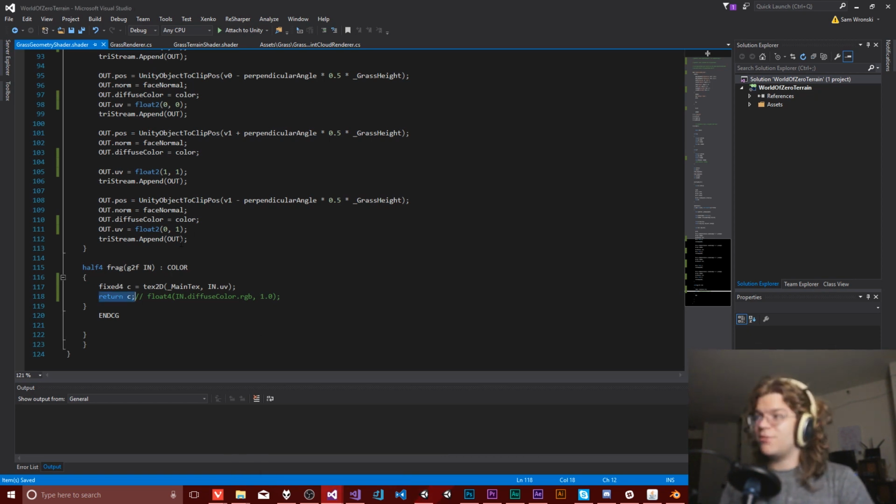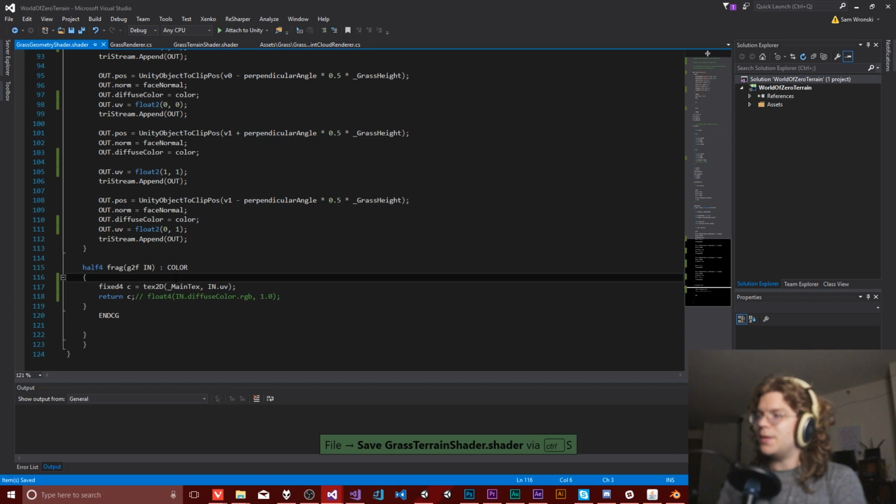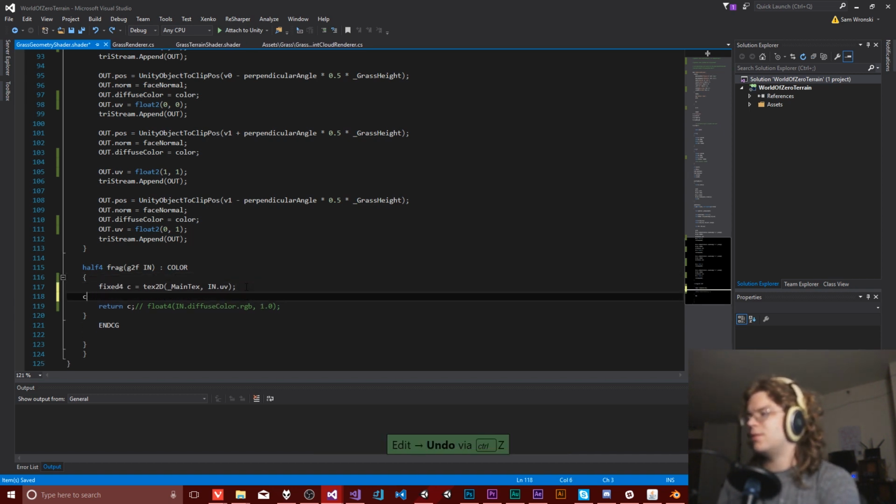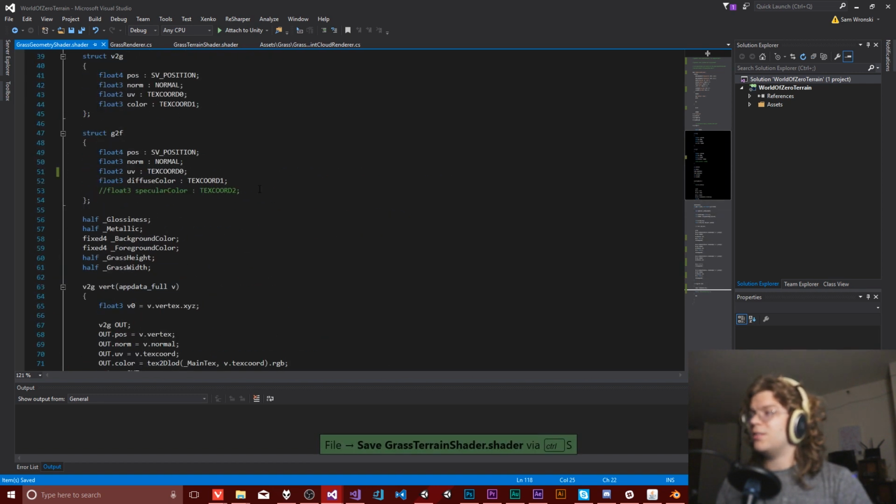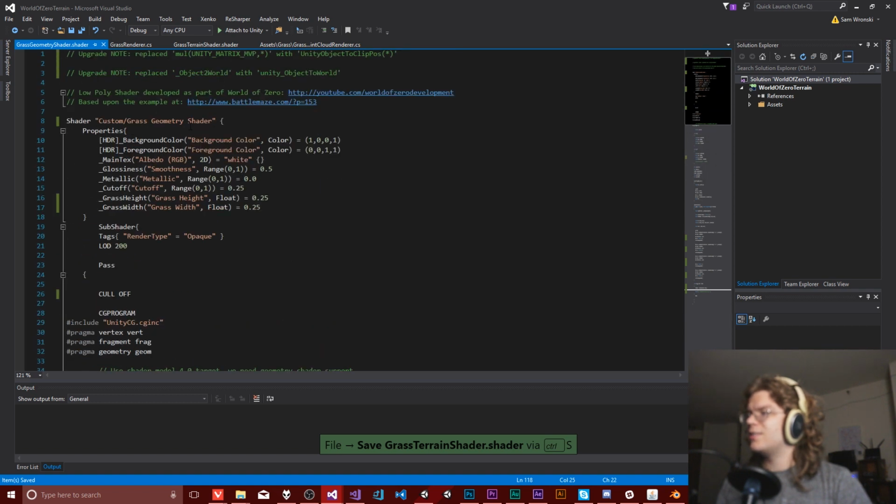We're going to have to write our own lighting for this because geometry shaders do not work with surface shaders, but we can do a quick clip on our C.A minus our cutoff, which I think we already plugged in. We did not.